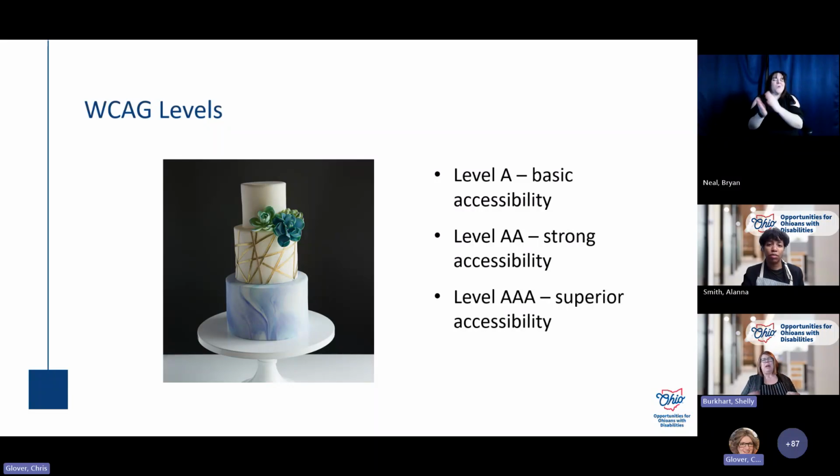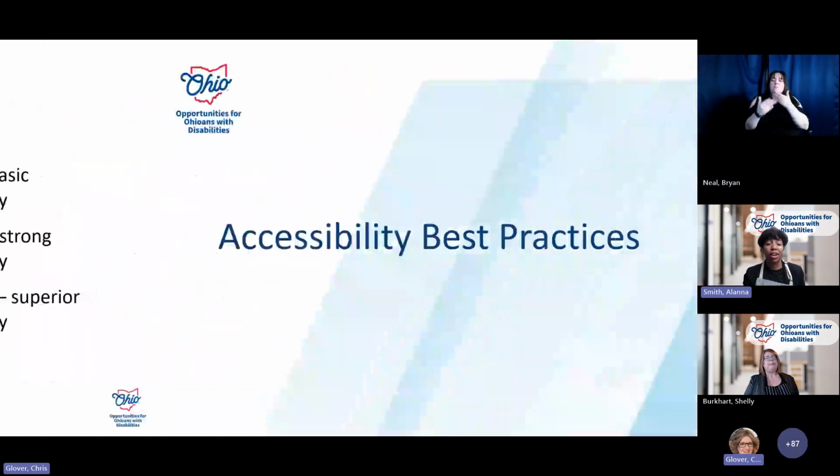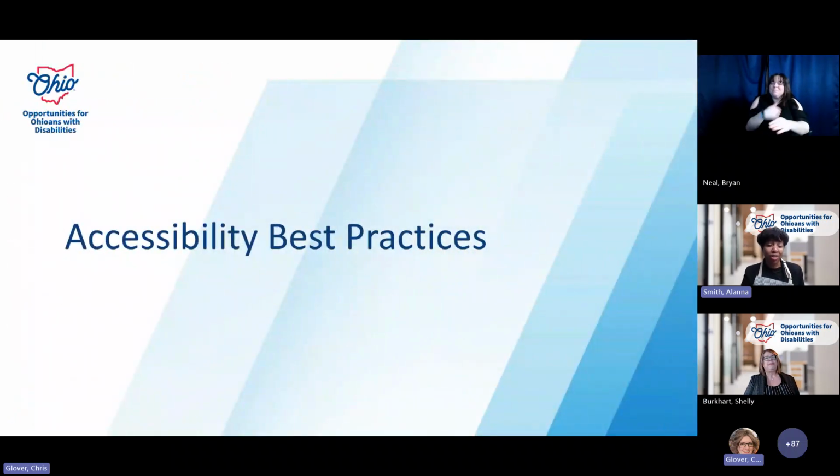Alanna, this would be a great time to sort of shift our focus to some accessibility best practices. I agree. And now that we have our WCAG recipe, we have 7 accessibility best practices to share. Okay, I bet now everyone's ready to dive into some cake, right? Perfect. So let's roll up our sleeves and learn how we bring our best practices to life.